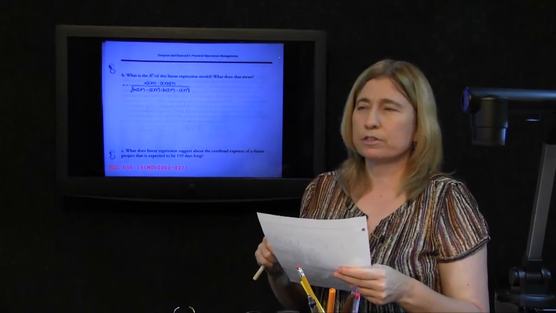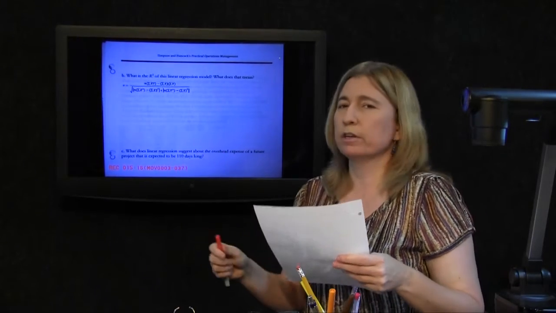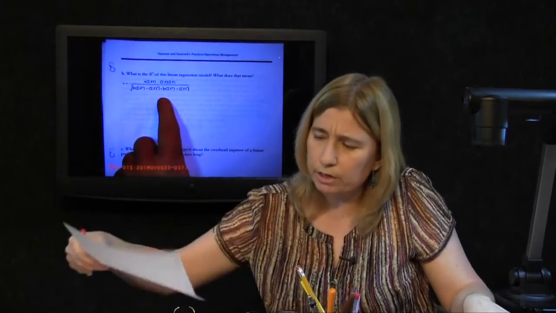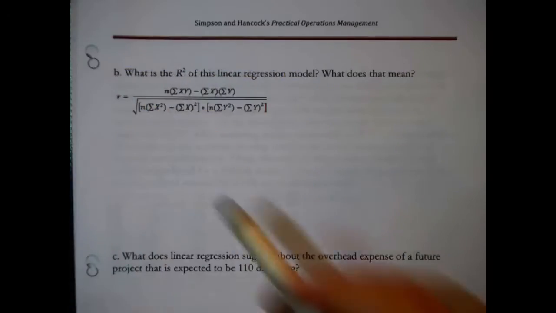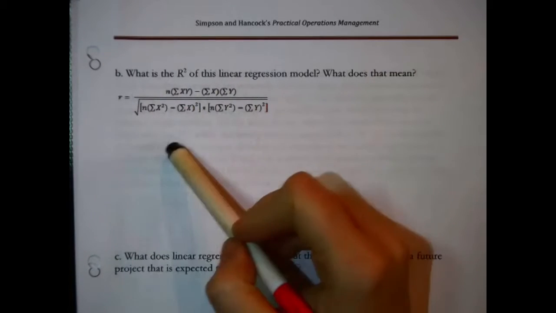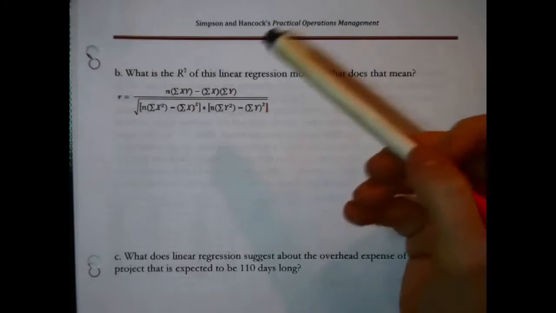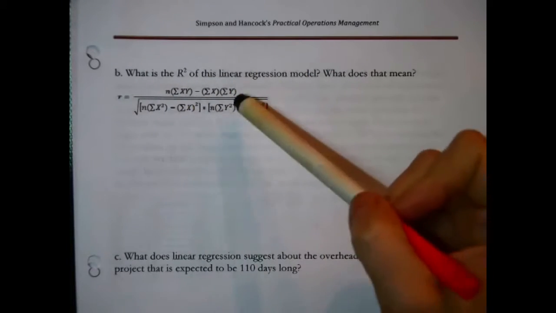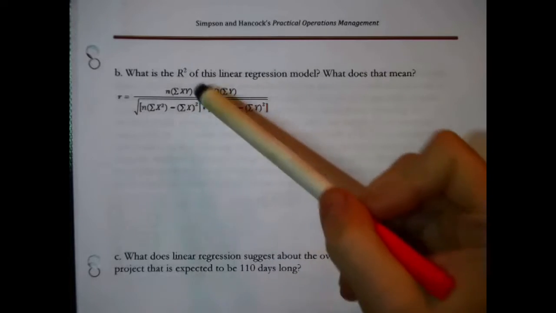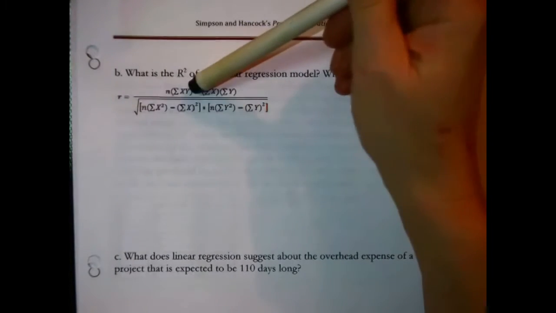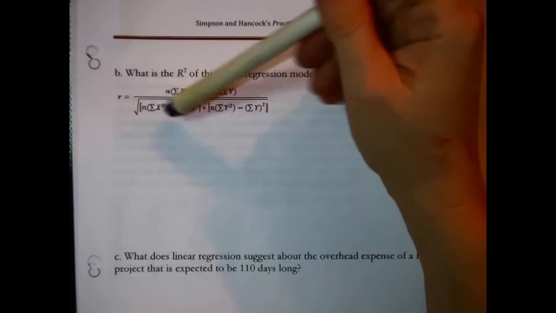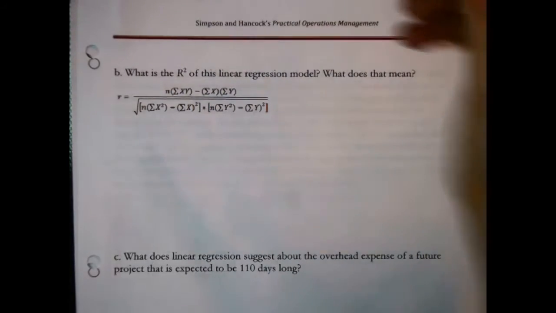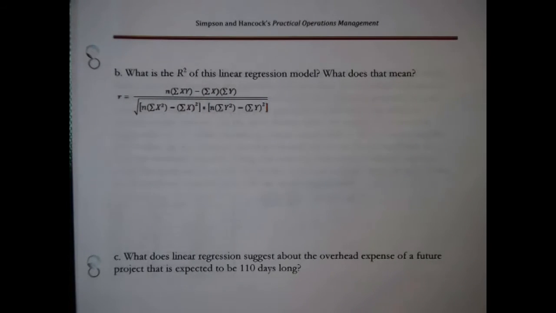Now, how are we going to find this number? You say, well, you put the formula right there, right? Well, almost. Actually, the formula that's being displayed right here, see how it says R? This is the correlation coefficient. Oh, you say, well, I don't want that. I want R squared. Right, R squared is just the square of the correlation coefficient. So first we find this, and you can see, okay, we put those summary statistics in and calculate this number, except we're going to need some extra ones. There's some ones we hadn't used before.